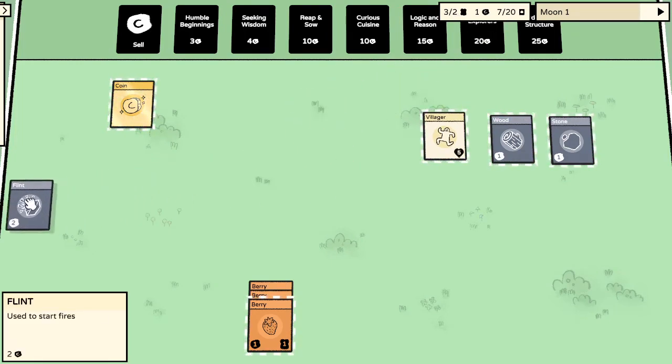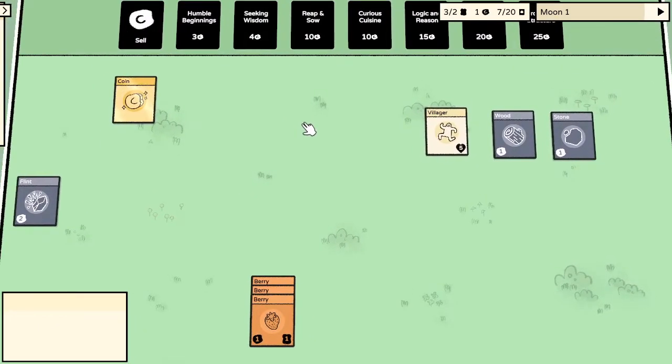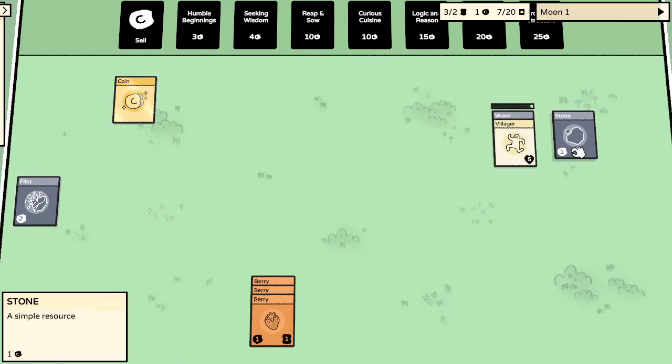There's a flint. I like to keep the flints. Try not to sell those. Those are kind of important, so try to keep those if you can. All right, and you can see here, this number right here is how much the card will sell for. That's what that means. So this will sell for 1 and 1. We're not going to sell them right now, but well, actually, you know what? We are. So we're going to harvest the wood.